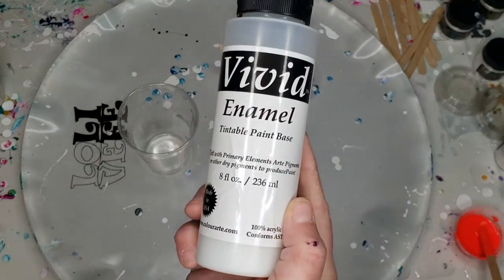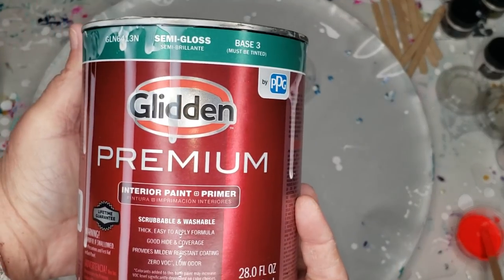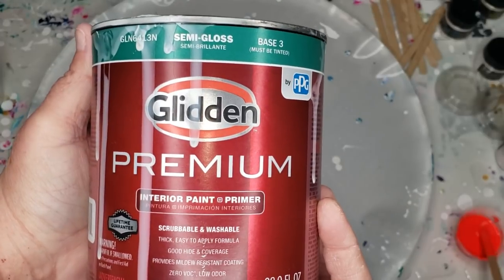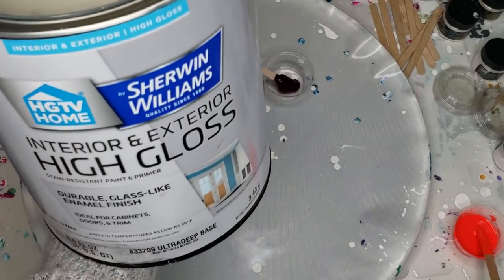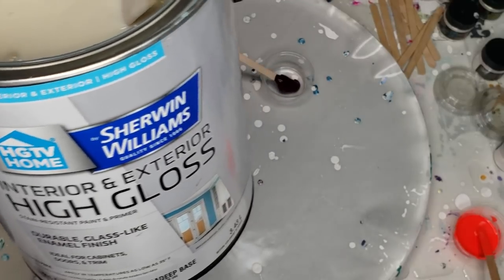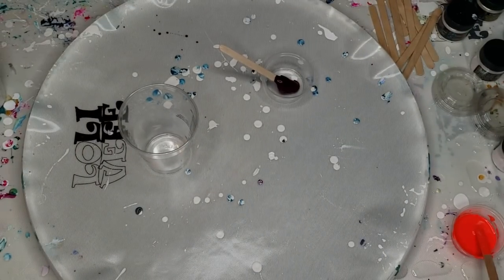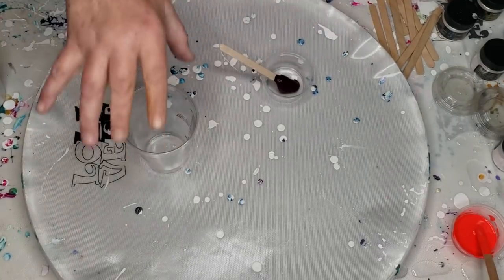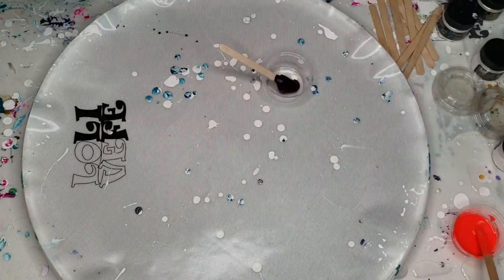We could either use the Vivid Enamel with Polycrylic, or we can use an untinted house paint. Okay? This is the brand I use, or I'll show you the other one. This one. This is the one I'm using today. I can't tip it to the side because it will spill out. So, either the enamel with polycrylic are the two ingredients you need to make your own pouring medium, or the house paints. Now, I am telling you, you can get this to work. No measuring, no nothing. I think everybody's just stressed out with that part of it, and here we go.